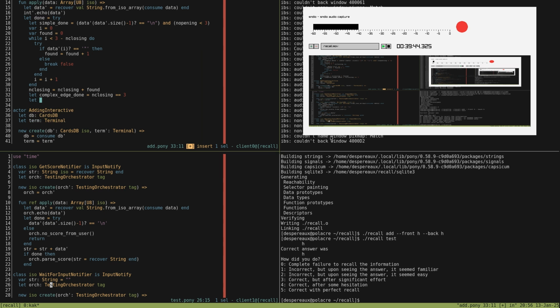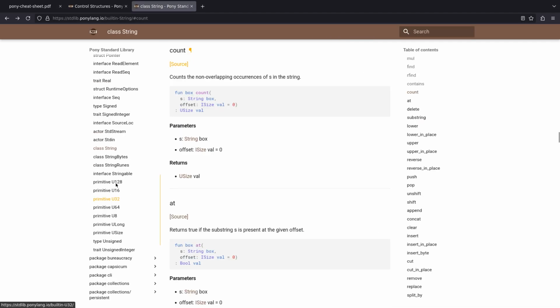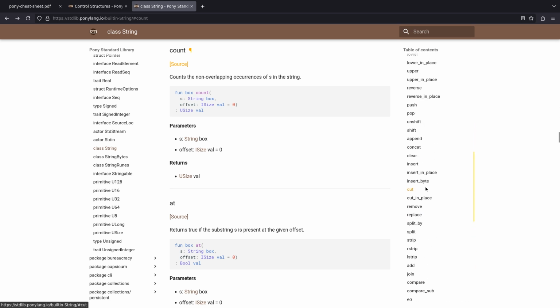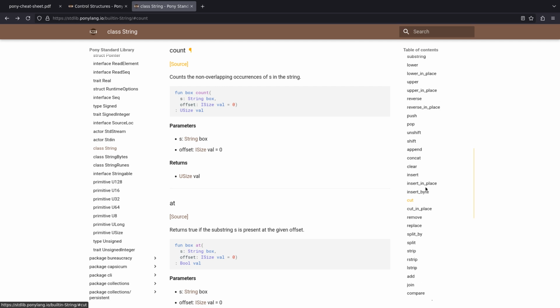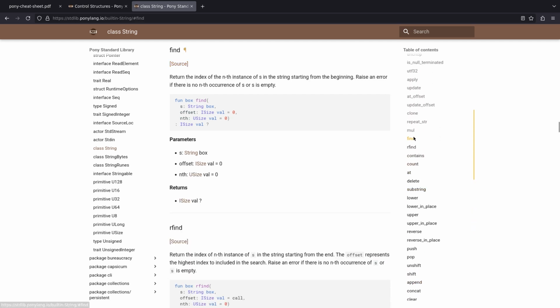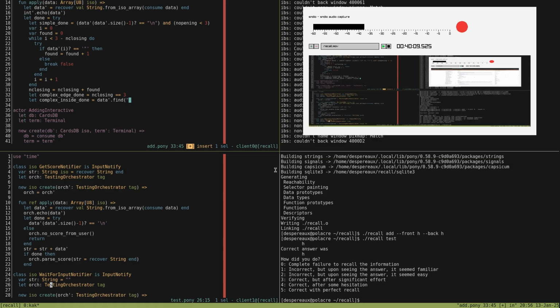Then we go let complex inside done equals data.find, and then we want to find 3 quotes. Is this string? I think so. Just need to find. Yeah, so we need to find 3 quotes.